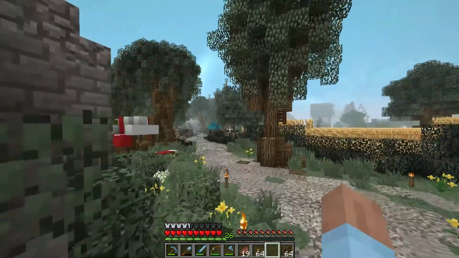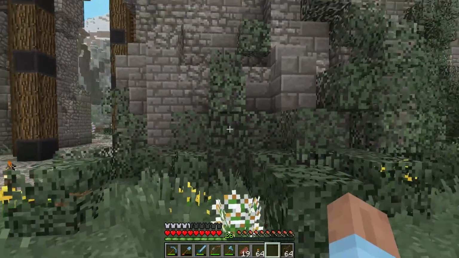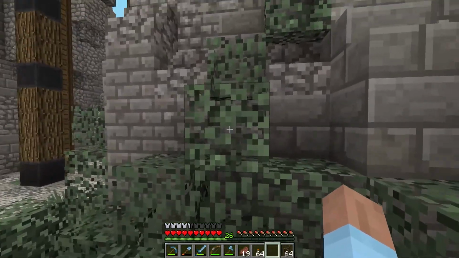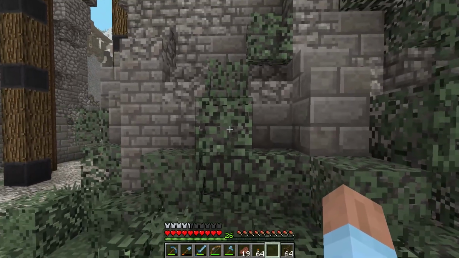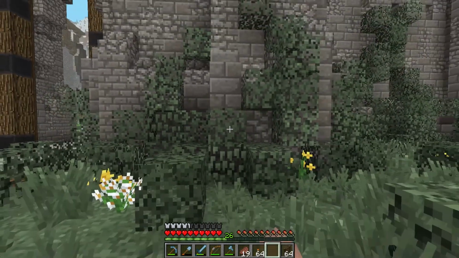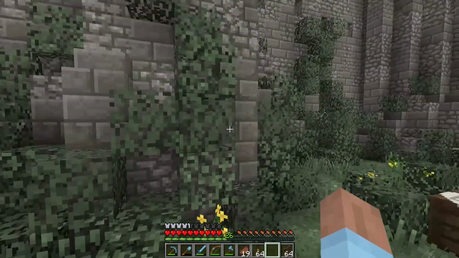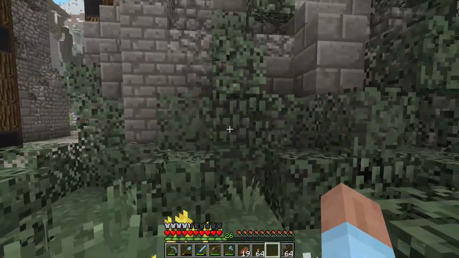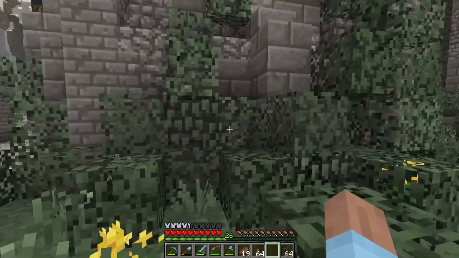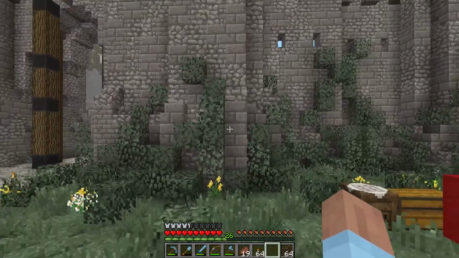So I've redone some of the leaves. This is the oak, obviously, but this is acacia, and then this is dark oak. So I've just kind of edited the textures I've already had, just scribbled in some parts, erased some parts, and just made it look a little more bushy and try to make it match the oak leaves a little bit better. And I think it works pretty good. I really like how it turned out.